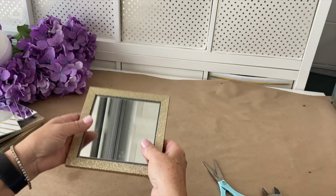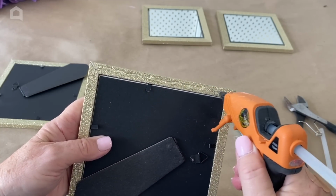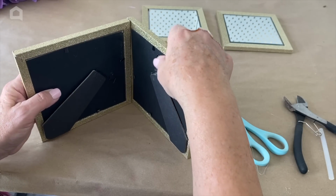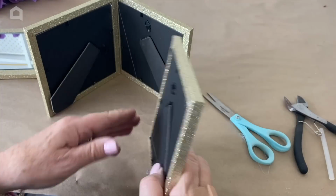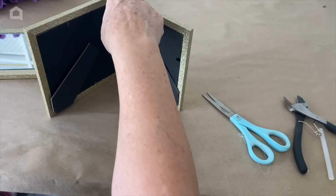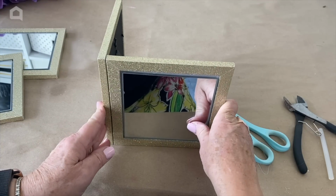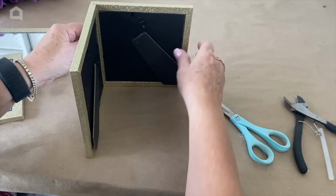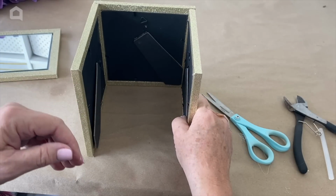But there we go. Now, as soon as these have dried, which they do with hot glue pretty much instantly, I'm going to glue these to one another. The important thing to keep in mind is if this is on the inside of this frame, right here, see how this is on the inside? Then this one on the other side has to also be on the inside.